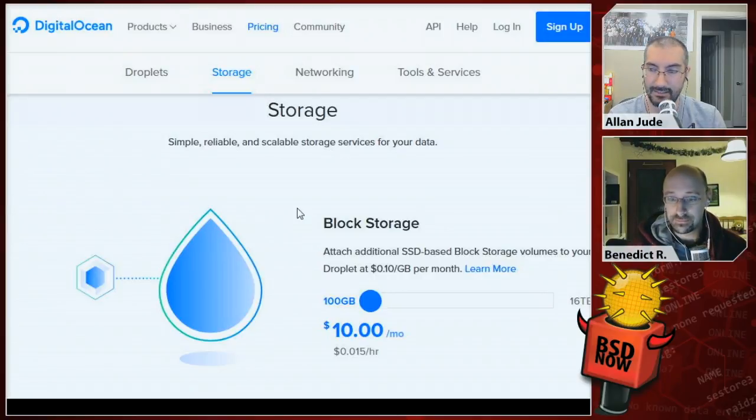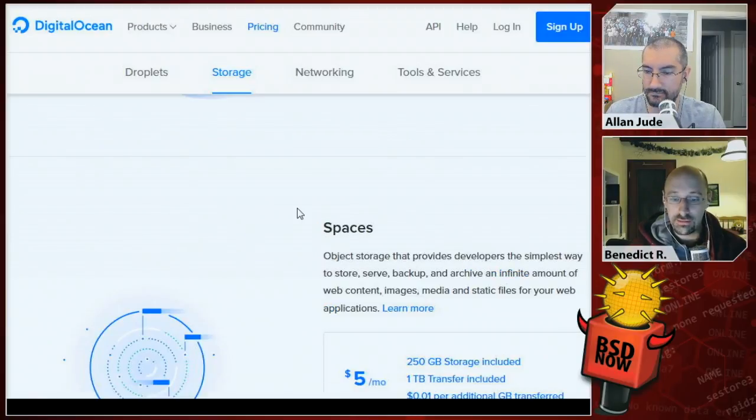Yeah, and with the new $15 droplet size giving you 3 gigs of memory, it's now much more sensible to be able to connect their block storage to it and run ZFS. Yeah, so check out DigitalOcean and tell us about your experiences with them, what you're doing with that. It might be interesting for our readers and listeners.